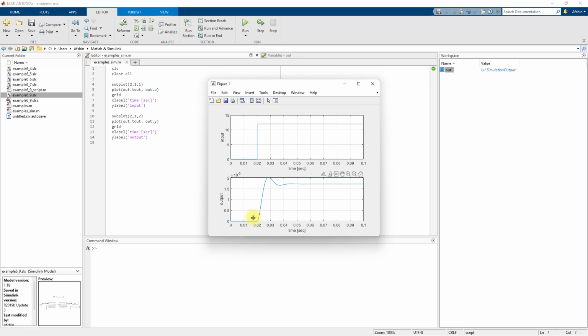And as it does, we see that our system responds with a behavior that is increasing in the amplitude of the output, overshooting over the set point, oscillating around the set point, and then settling at its stable point, or stabilizing at a set point. So that is what the result is.